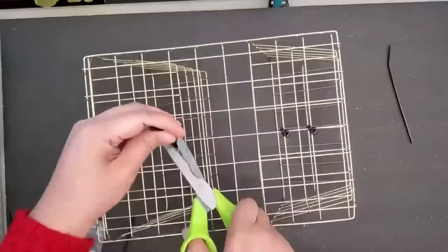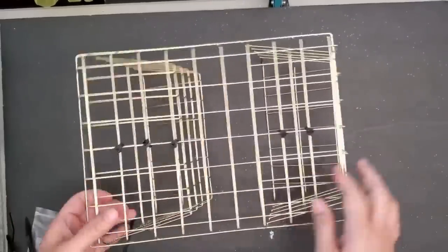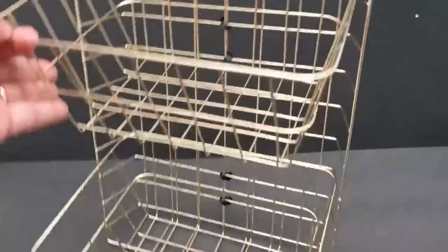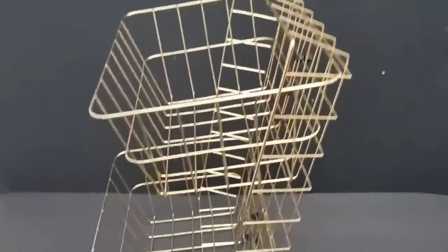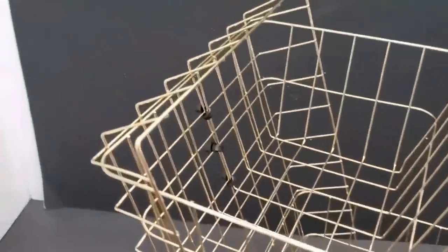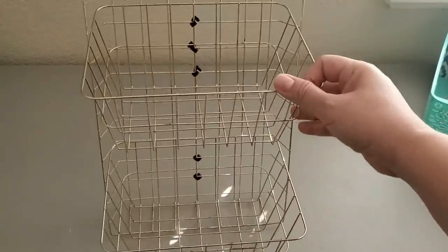And this DIY is done. If you want to put heavier items, feel free to reinforce with hot glue or E6000 on those connections. But because I used the bigger, bulkier zip ties, I didn't have to. This is the finished project and this is what it looks like when it is freestanding. I will be putting some insert photos on how I use it to organize freestanding and also hanging on the wall.